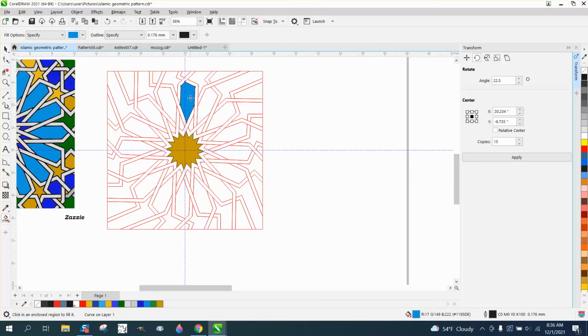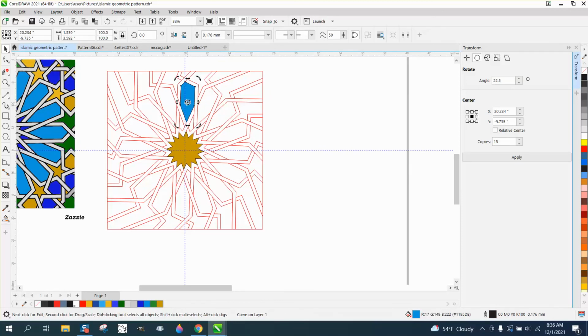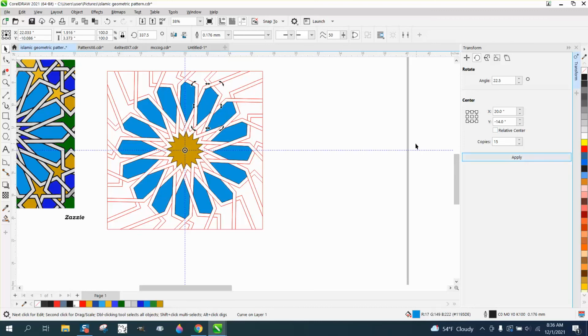And then one thing you can do, instead of filling all these in, you could move the center rotation to the center of that color. And if you don't hit the center X, you're going to get that. And then we could rotate that blue around instead of having to put all the blues in.